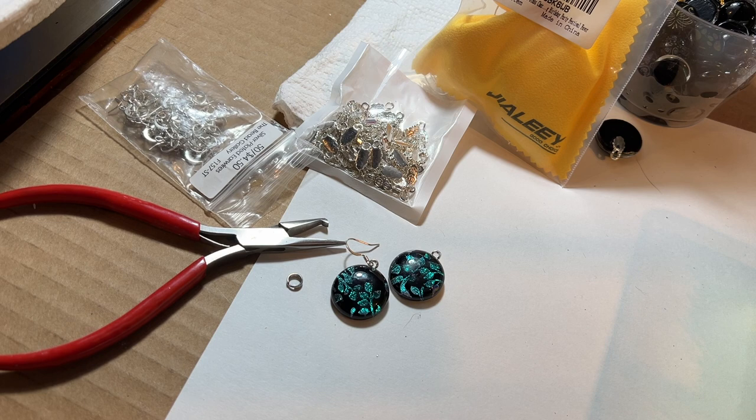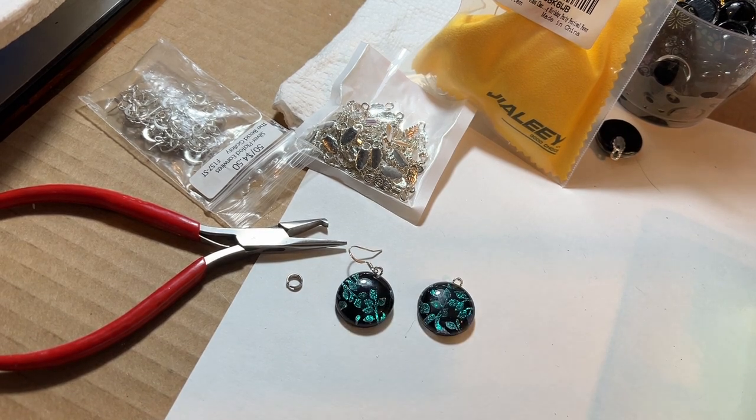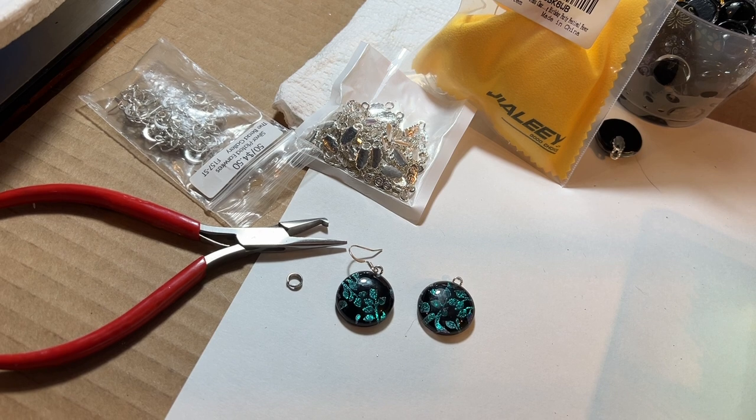The first batch I did I made a little bit larger, and in the end I wasn't really happy with them as a size for a wine charm — I think they're a little bit large. I did try a pair as earrings, just did one and tried it on. I don't wear earrings unfortunately, they bother my ears no matter what the metal is, but I did try one on and they're not all that heavy.